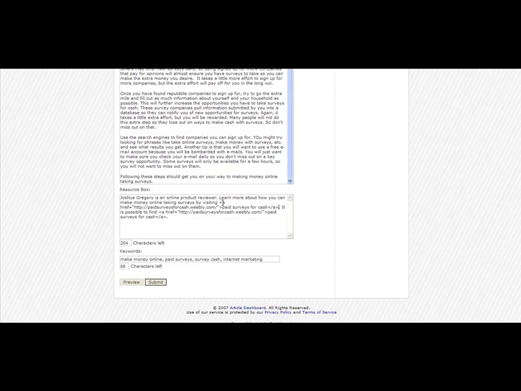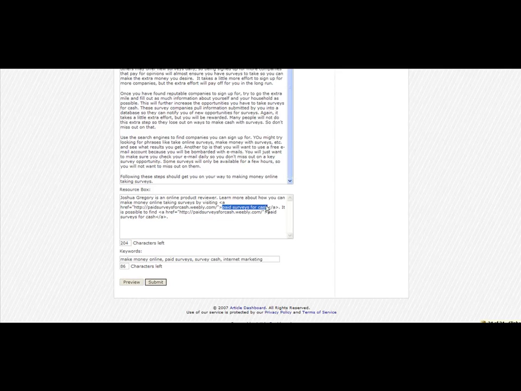So if you're kind of following along, what I'm doing is we want this special code because that's going to make the link active for these article directories. Sometimes by default they will actually automatically just make the link work the other way by just typing it, but some don't. So I wanted to make sure I showed you that. So I'm going to just copy that because that's what we're actually going to put into the clickable part as well.